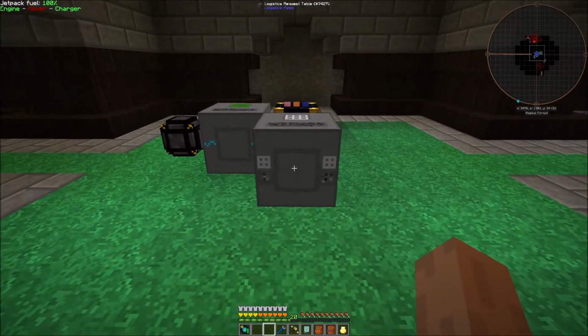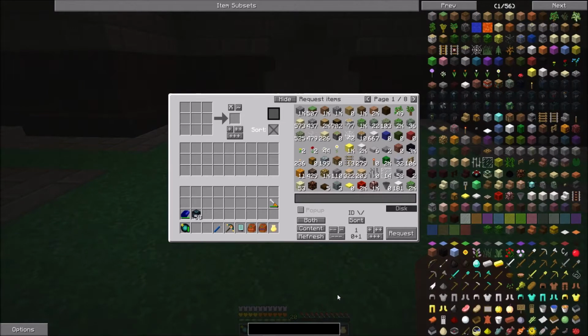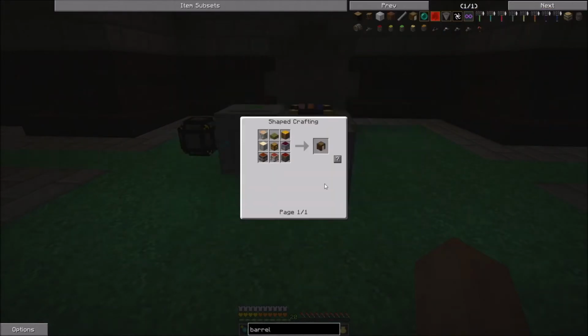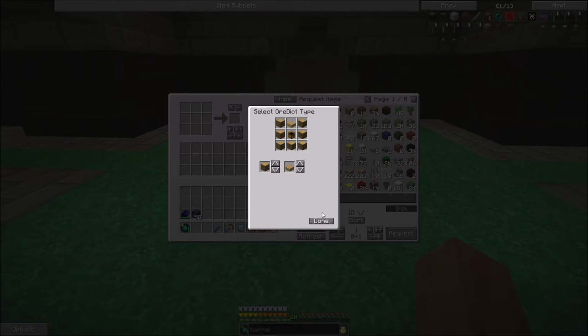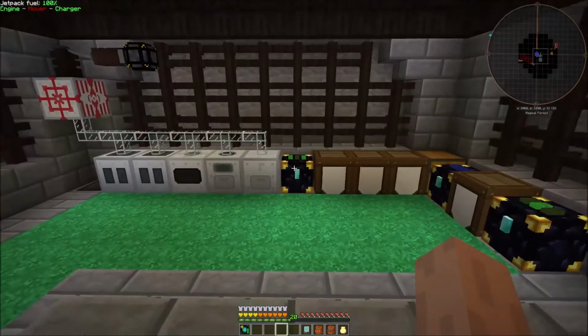Okay, so now I forgot what we were actually going for. Oh, we were doing the barrels. Well, now that I showed you that, you guys don't really want to see how barrels are made, so let's hurry this up here. I get 10 of, oh, no slabs. Okay, let me get these.